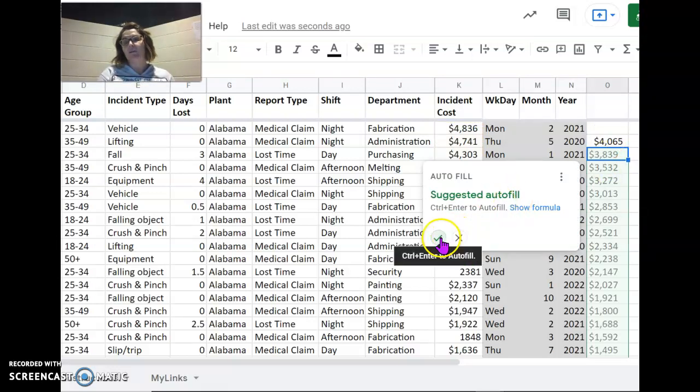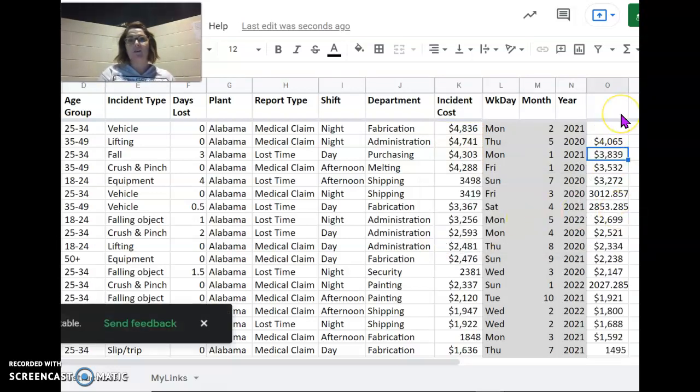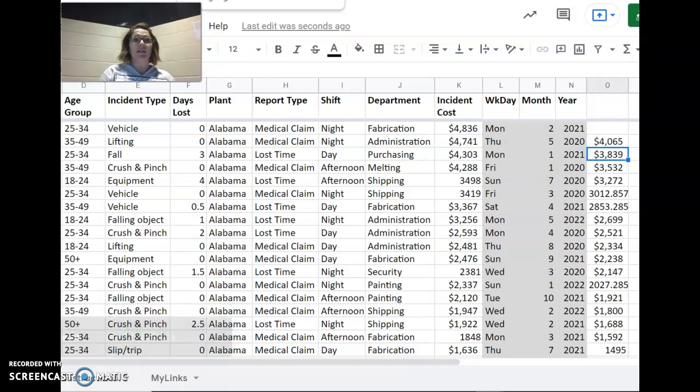It's asking me if I want to autofill. It doesn't really matter, but that's how you can end up with that answer. So hopefully that's going to help you out for your two different things that you needed between your safety data and between your hockey data.